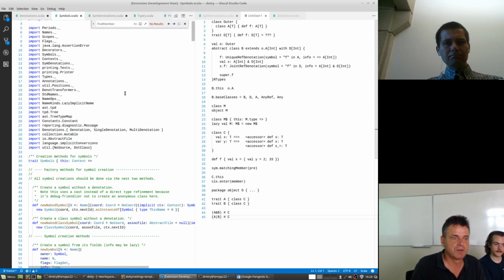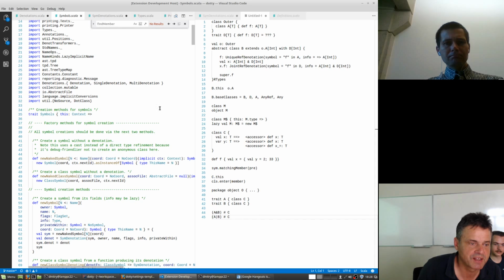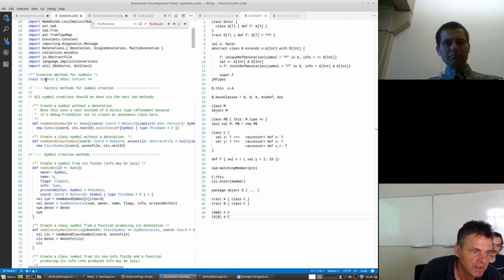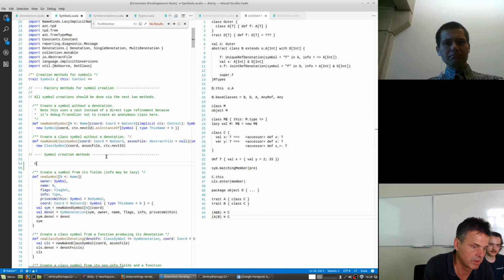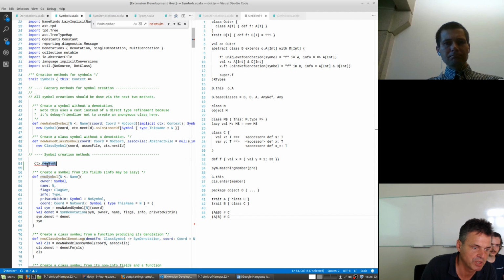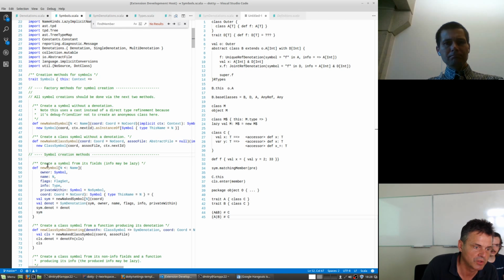Okay, so finally, symbols. They are the thing where we said, no, this is not a symbol, that is not a symbol. So finally, what is a symbol? Like I said, a symbol is basically a single definition. And here again we have the parts that come from a context. I can create a new symbol with ctx.newSymbol, and there are a bunch of symbol creation methods that do this. That's the most general one.